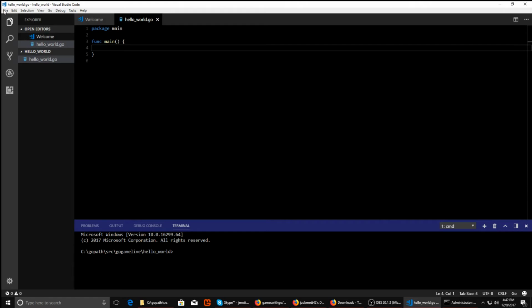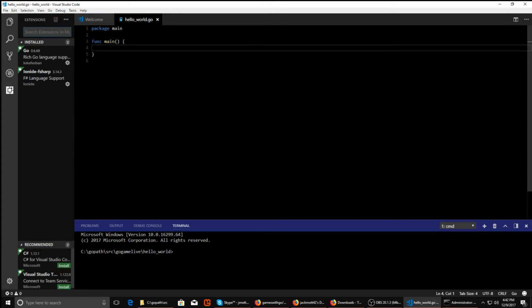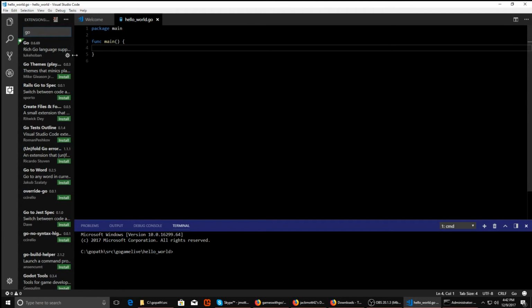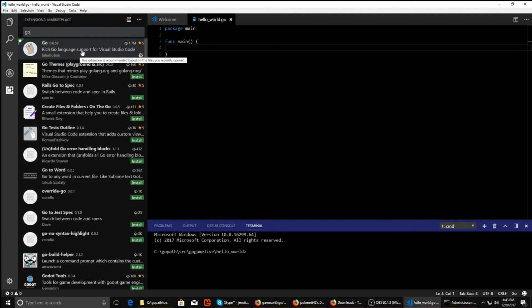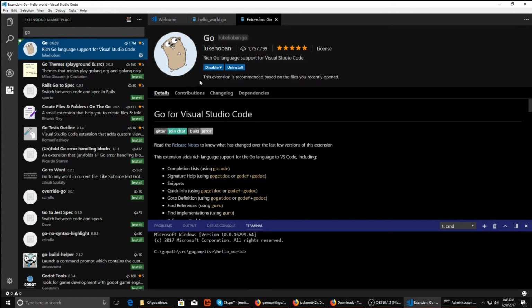Now VS Code has a nice plugin you can add that will highlight your Go code and let you know if you've made mistakes right in the editor, and some other nice utilities. So if you go up to View and then Extensions and type Go in the search, you'll see this Go extension that's available. It should come up at the top. All you have to do is click on that, hit install, and then when it's done, I think it gives you a little icon to restart, or you can just restart the whole program manually.